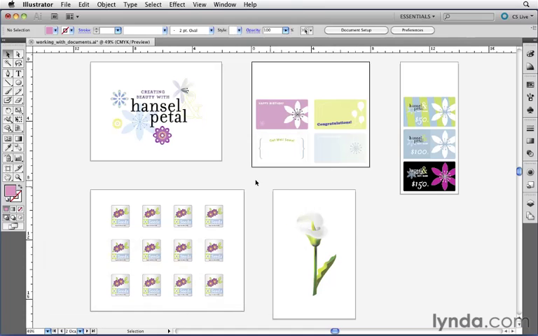For example, as I move my mouse over this artwork, it becomes highlighted, but if I press Command-U, now I've turned off Smart Guides. I can move my cursor around without the smart guides getting in my way. But one of the really nice things about smart guides is that Adobe allowed us to set preferences to control which parts of smart guides we want to see.